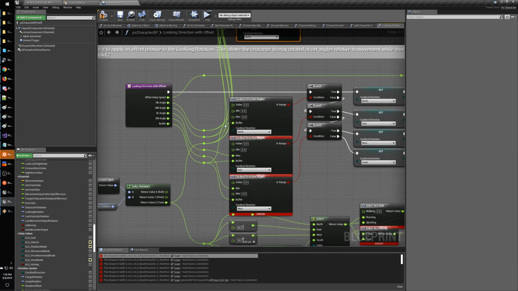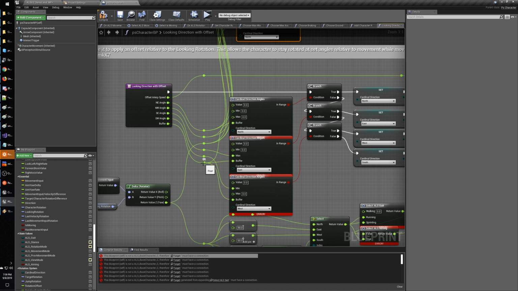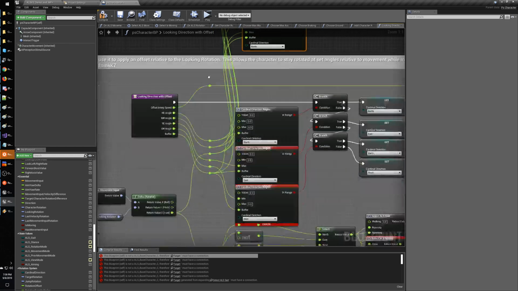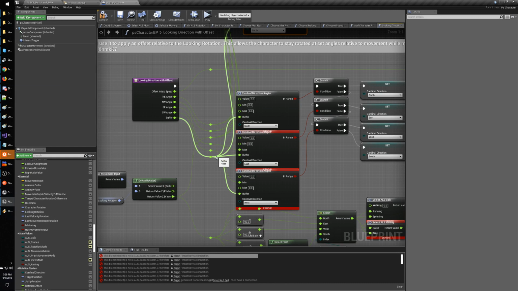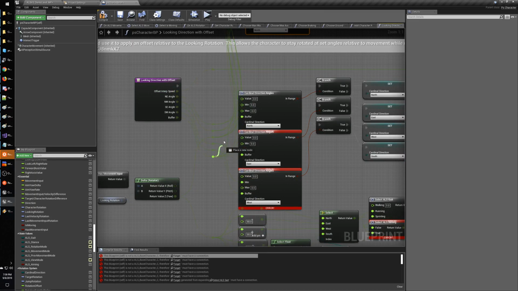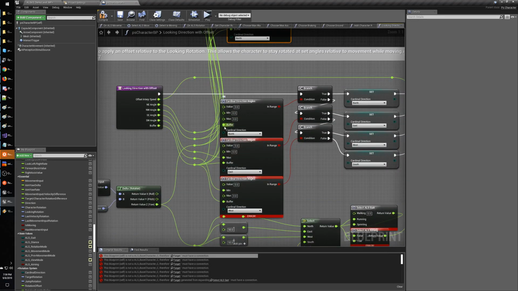Then we still have buffer. Buffer goes into buffer of all three. Okay, that's an easy one. Buffer. Buffer. Buffer. Okay, so I can disconnect the three buffers. Buffer, buffer, buffer.